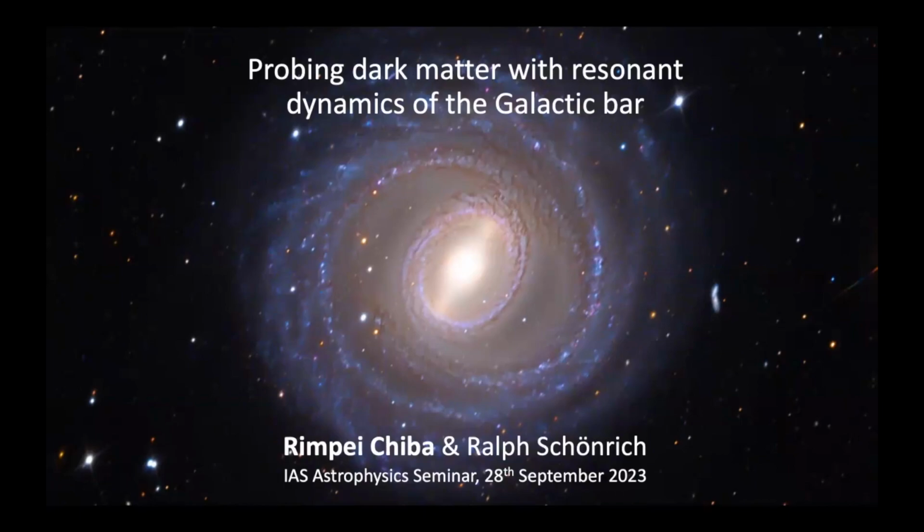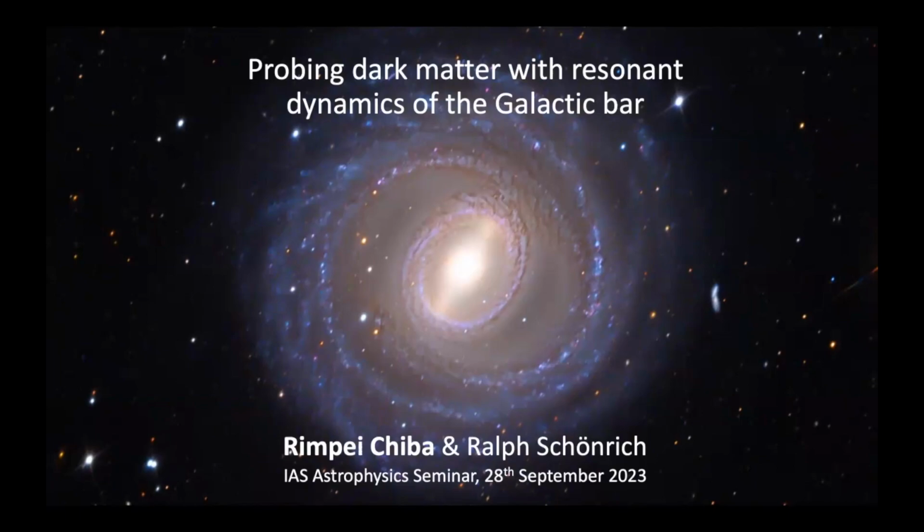Okay, so the background image that you're seeing here is a typical image of a barred galaxy. This one's called NGC 1398. The galactic bar is this linear stellar structure that is extending across the galactic center. And these galactic bars are observed in more than half of these galaxies in the local universe. So it's natural to ask whether our galaxy, our Milky Way, also has one of these bars or not.